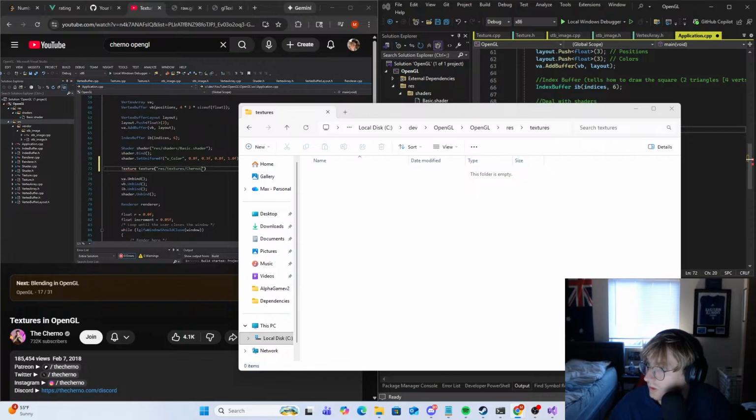Let's find a grass block, here we go. Can we download it? View source. Give me this PNG. How does this work? Is there a download? Okay, let's just take this off Planet Minecraft, download texture pack. Where can I find Minecraft textures?